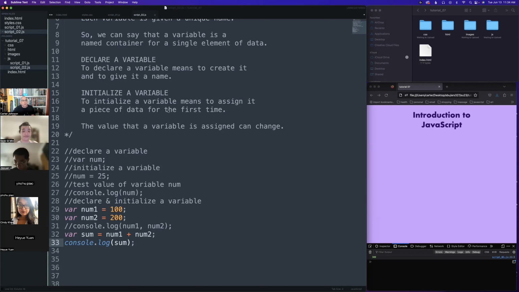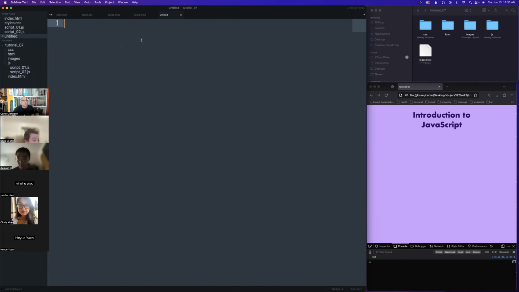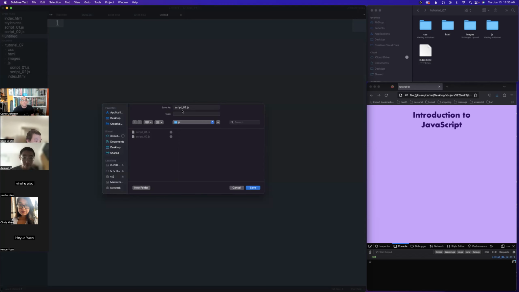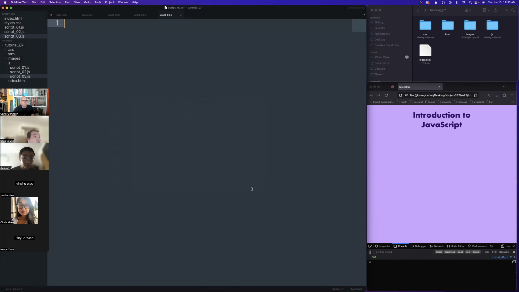For this next part, we're going to need another script file, right? So another JavaScript file. In the JS folder, I'm going to create a new file. I'm just going to be boring and call it script3.js.